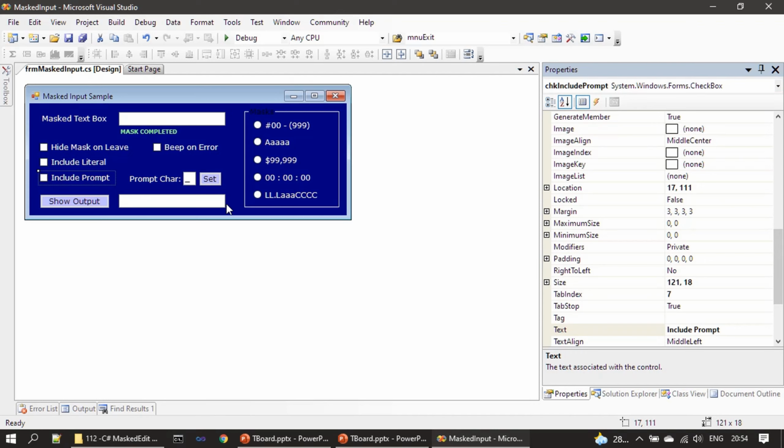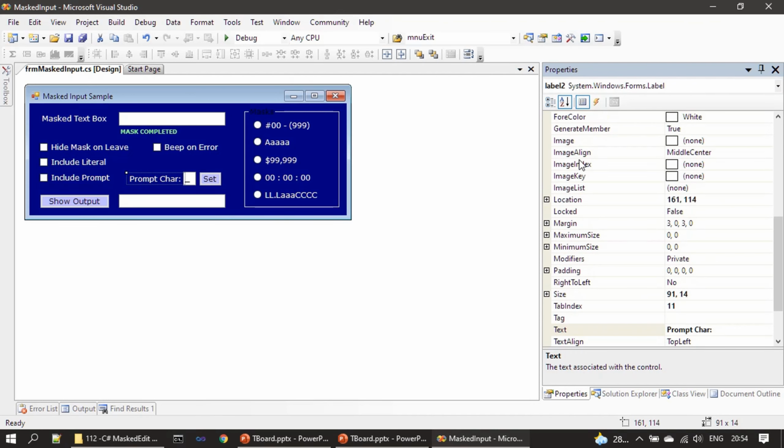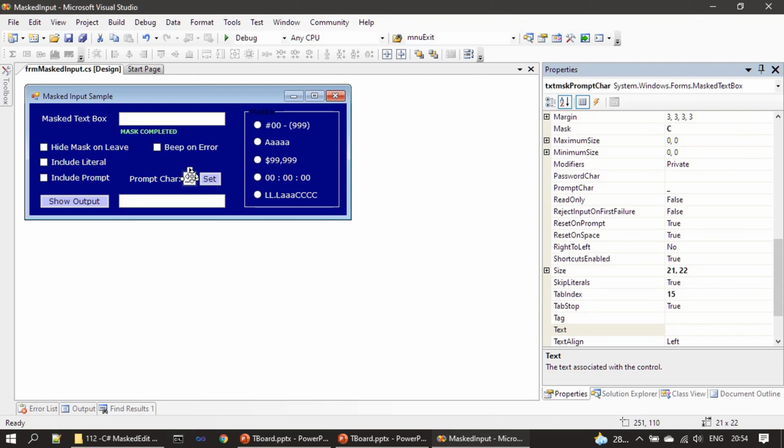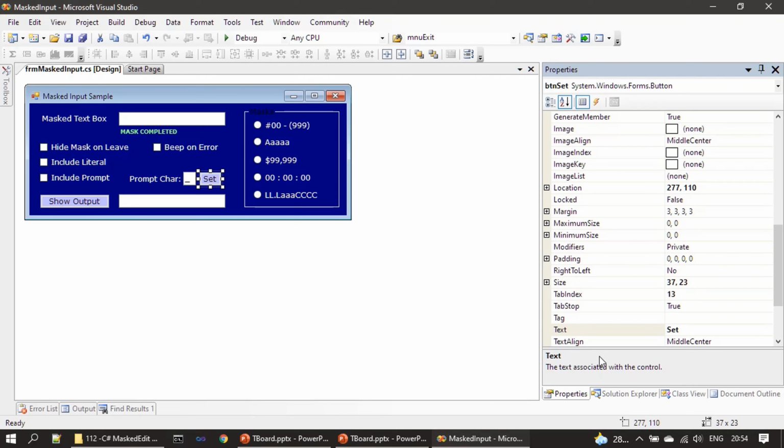Other stuff you can set whatever you want, and here if you see it's just a normal label, and here we have txt mask prompt character, and this one is again a masked text box control, masked edit control. And here we have buttons, and we named them btn set, btn output.